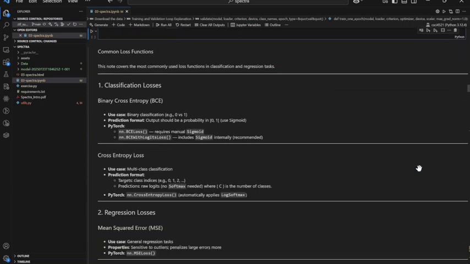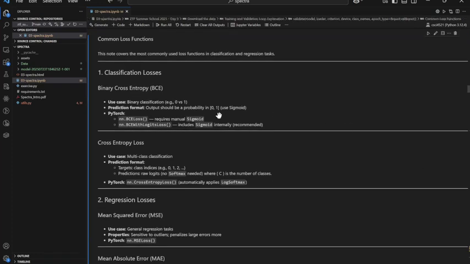So the first one is binary cross entropy, which we call BCE. It's used for binary classification, so the output should be a probability from 0 to 1. This uses the sigmoid.